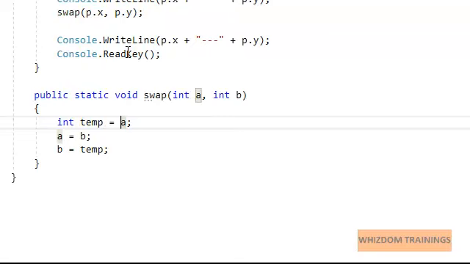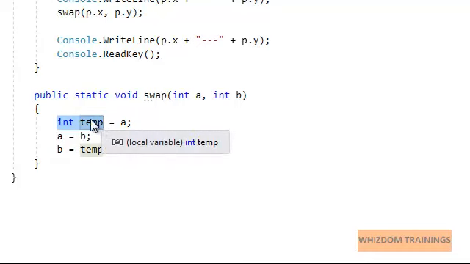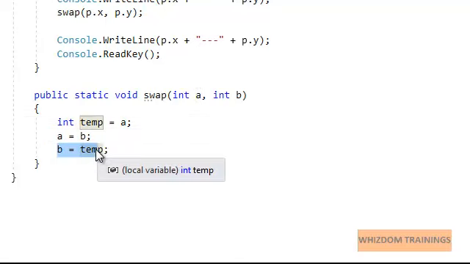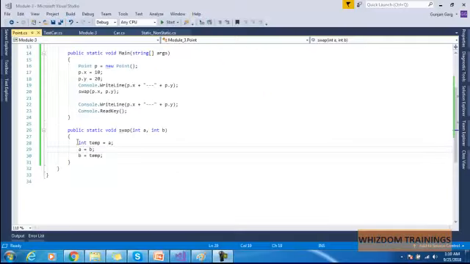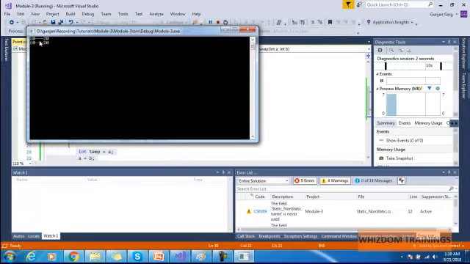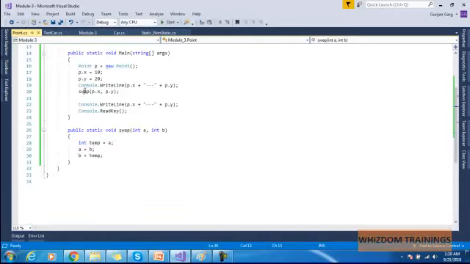So what we are actually doing over here is, we say that we have int temp is equal to a, a new variable temp which is being equal to a, then the value of a is assigned to b, and then the value of temp is assigned to b. Now here we are expecting the swap to be a success, right? If you just see the execution, we can see that the swap is not a success. It is actually printing the same values 10 and 20 after calling the swap function over here.